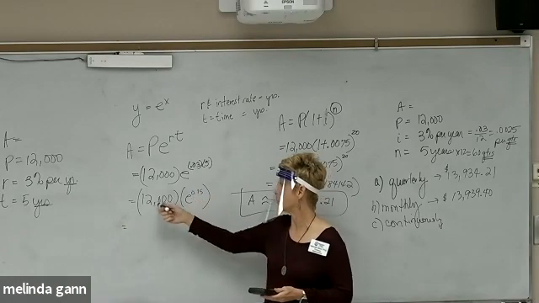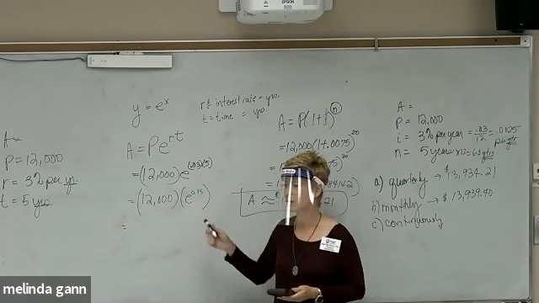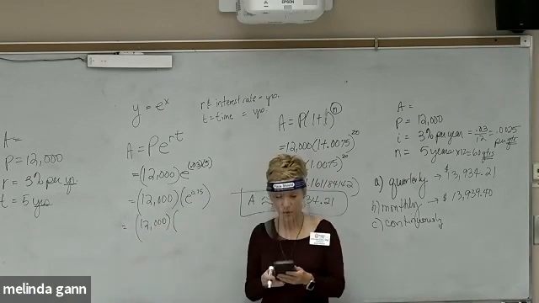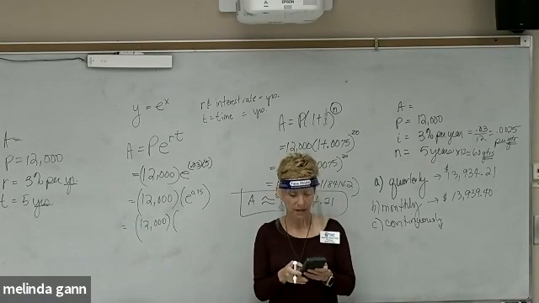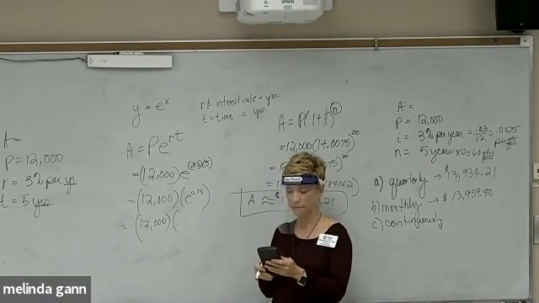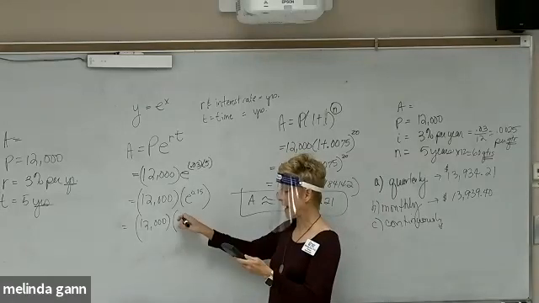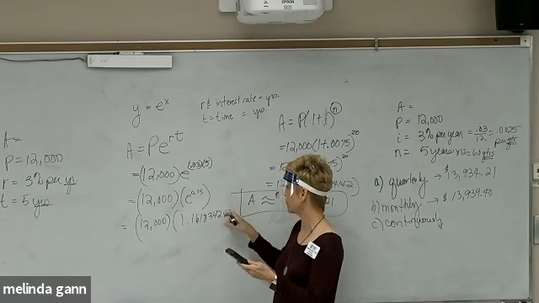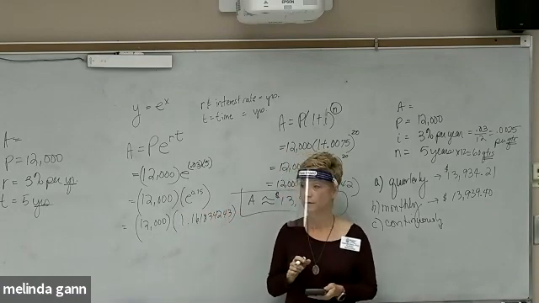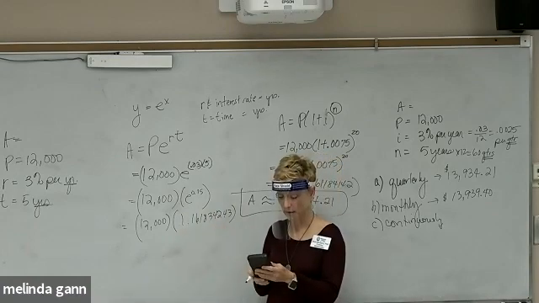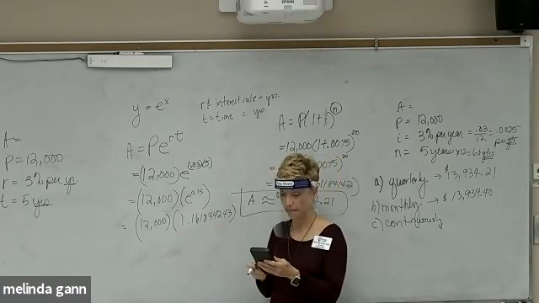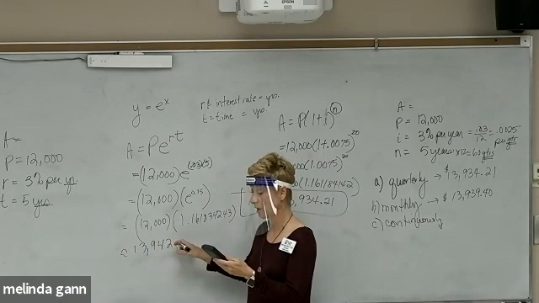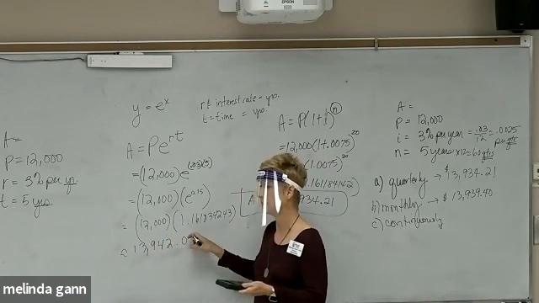All right. So what am I going to do first? Am I going to do e to that power or 12,000 times something? E to that power. Okay, you use your E button. If you don't have an E button, then you use 2.71. I'm going to use my E button. So I've got e to the 0.15. I got about 1.161834243. Is that what y'all got? Now I've got to multiply that times 12,000. I got about $13,942. Now would it be 1 cent or 2 cents? It would be 1 cent.